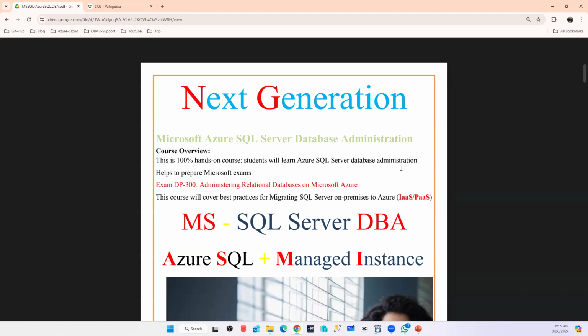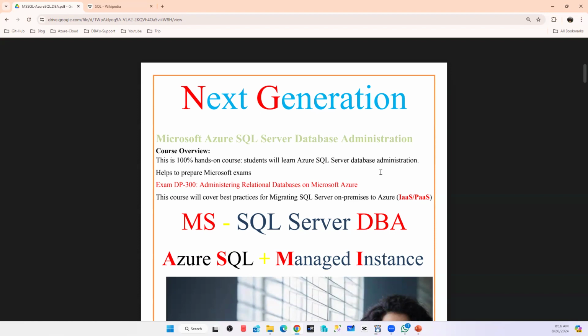Let's try to bring 3 to 4 sessions on the AWS platform as well, so that you feel comfortable: how to install SQL on AWS, how to install SQL on the RDS platform, and how to access it. Whatever you are learning is fit for all platforms, but everyone must know the underlying platform. I will try to bring 3 to 5 sessions on AWS, and you will become a little bit stronger.